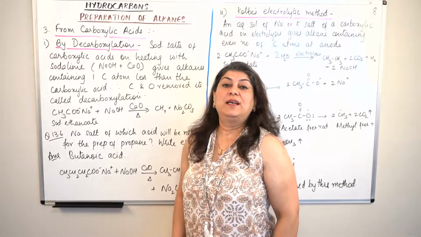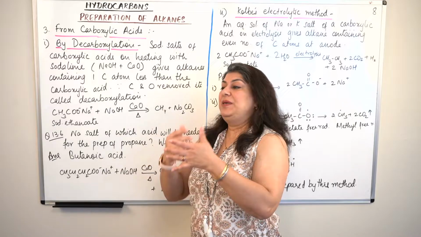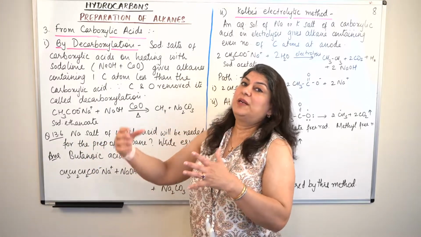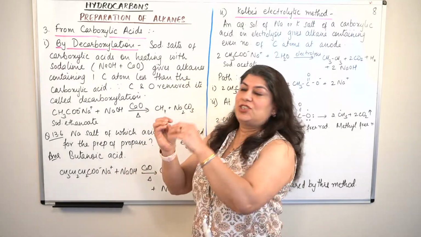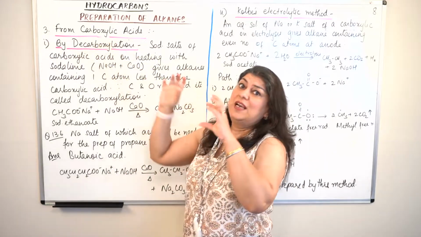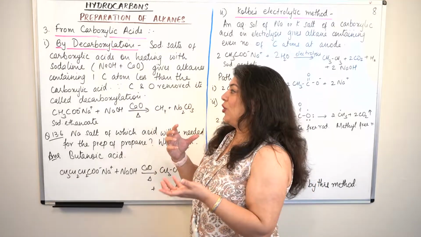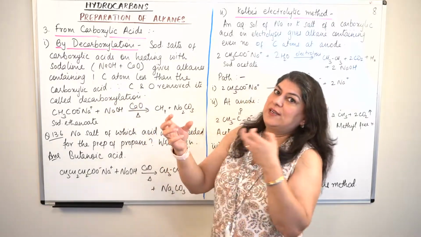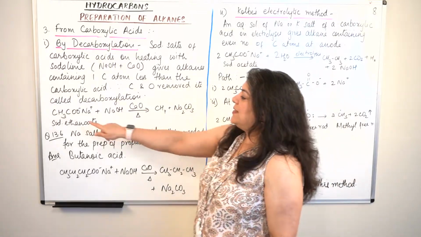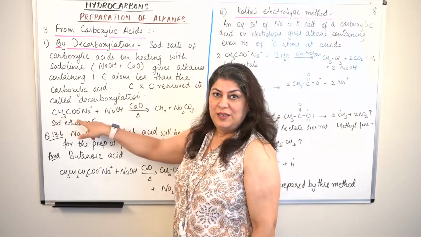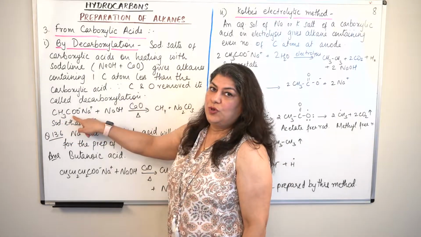And the reason we call it decarboxylation is that carb means carbon, ox means oxygen, and D means removal. Since it is removing carbon and oxygen, it's basically removing carbon dioxide. And since you started with carboxylic acid, the first thing that you did was you turned it into its salt, that is the sodium salt. So it removes that salt also that you had originally added. So the reaction is that you start with the sodium salt of the acid. For example, here we start with the sodium salt of the acid.